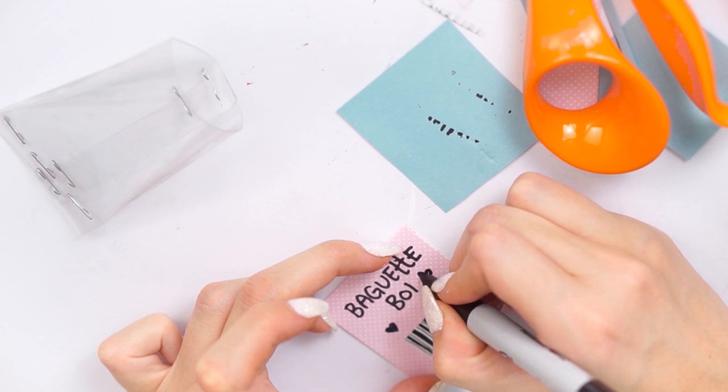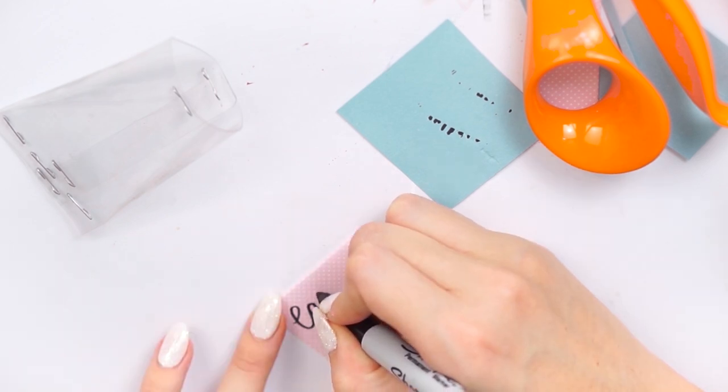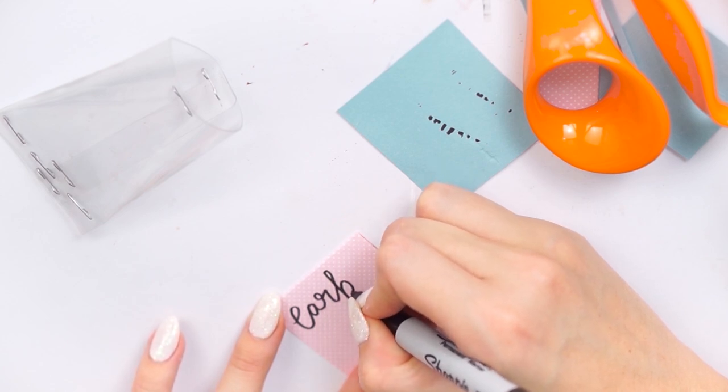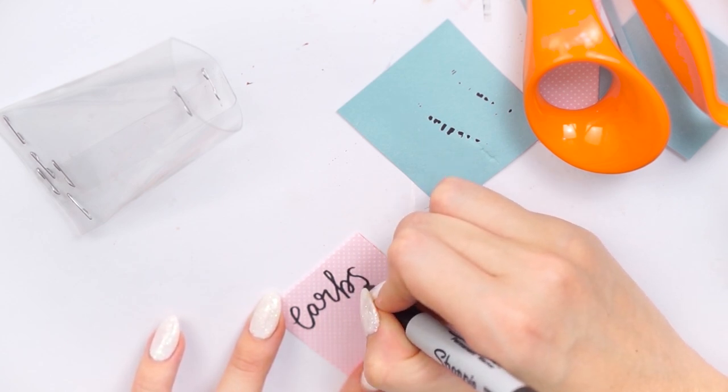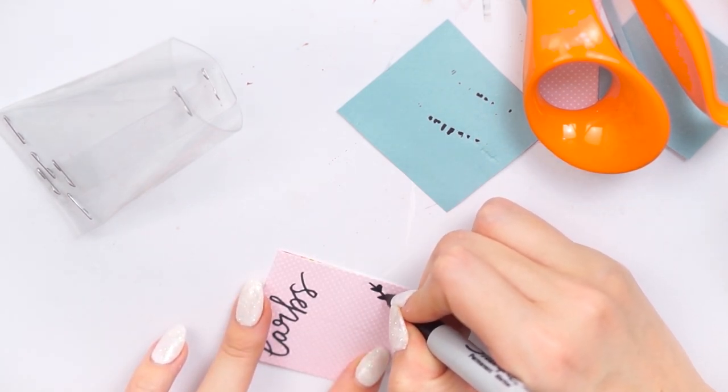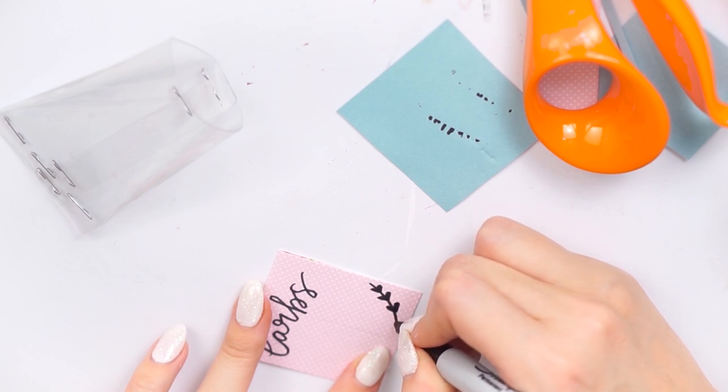Once the back was all decorated, I just moved on and decorated the front as well. I just did this with a black Sharpie pen, and this was probably the worst mistake that I made on this whole thing. I just don't like how the black turned out on the pink, so if I was to do this again, I would use a white paint pen or paint or just anything like that.